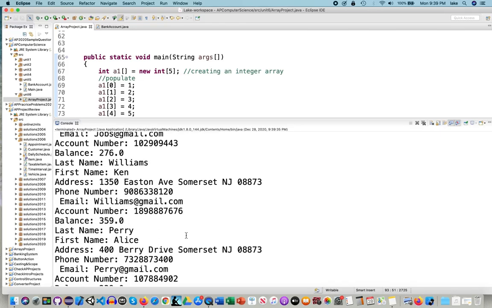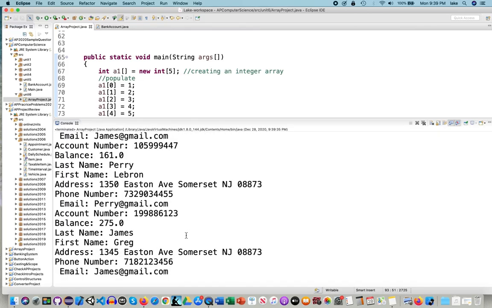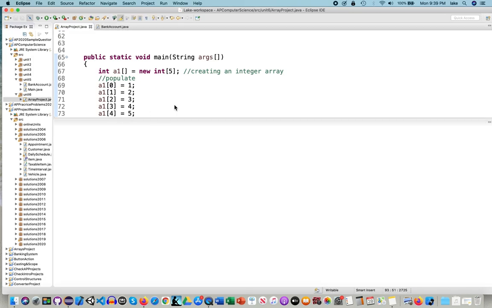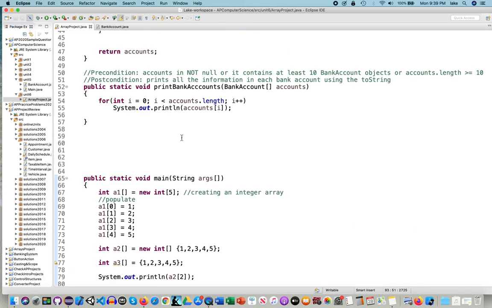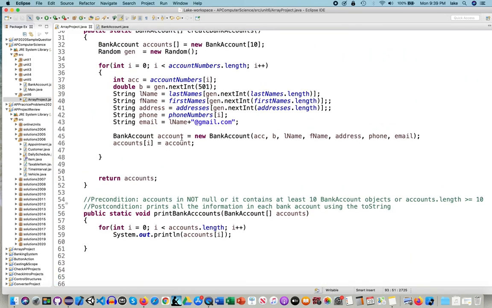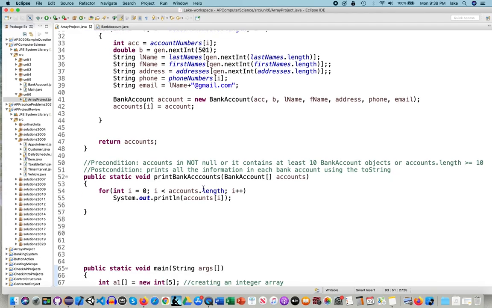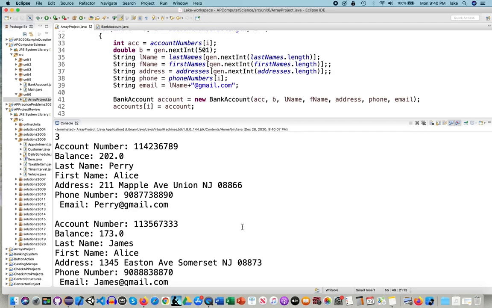One thing we could say here is that these things are all close to each other, so maybe we want to do a little bit of cleaning up to make them a little more separate. So in the print here, maybe I should do a print and then print another line, a new line at this. So maybe I could do a \n just to get a little separation. Let's run that again. Better.